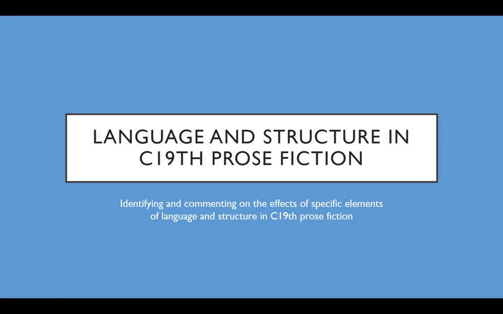In this lesson, we're going to be looking at how you identify and comment on the effects of specific language and structural elements in the 19th century prose fiction texts that you need to deal with on paper 1. You need to comment on specific language and structural features in response to question 3.